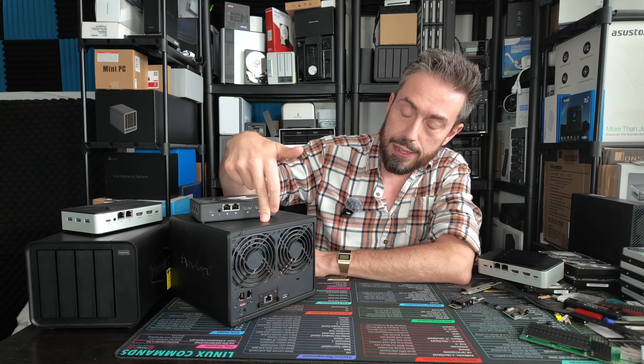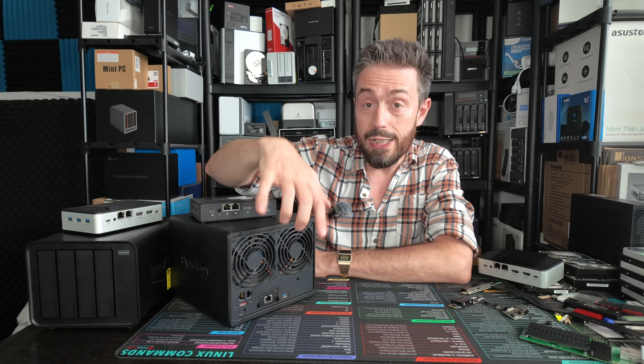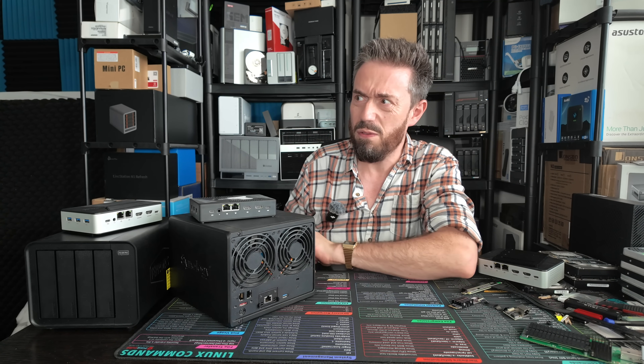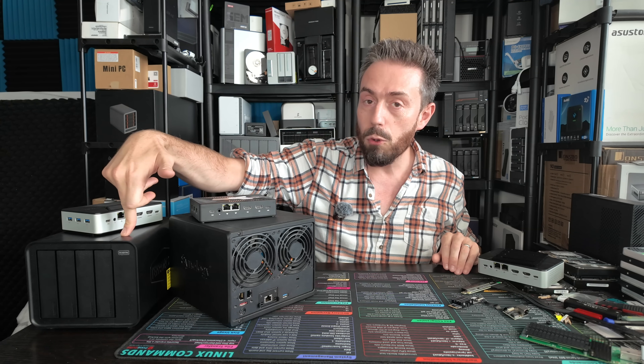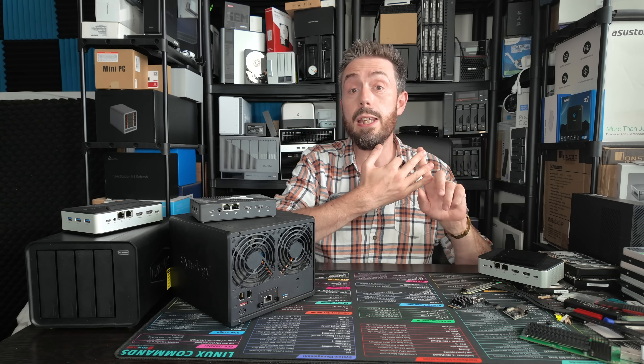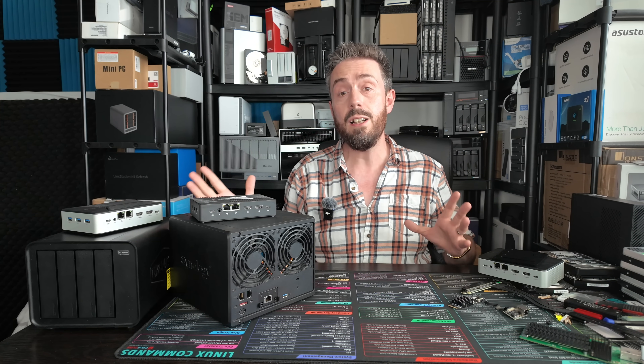Sometimes you see brands like this one — the DS923 — which integrates a 10G upgrade in a series that never had it before, but then they remove it on the next refresh in the DS925 case. And at the same time you have solutions like the F4424 Pro series here, where they maintain the same price point but leverage the money into internal hardware — improving the CPU, improving memory capabilities including M.2 classifications — ultimately bolstering the internal hardware rather than the external connections.